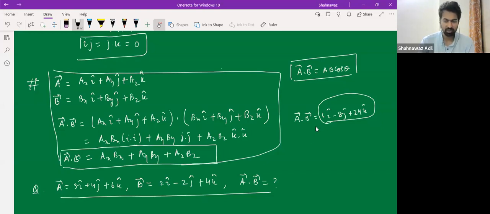So all of you have got the same answer. Let me ask you this question: dot product is a scalar quantity or a vector quantity? Scalar. This is a scalar, right? And this is a vector quantity or a scalar quantity? Vector. Yes. So why are you doubting yourself? This is a vector, so this can't be true. This is scalar and you are getting a vector. So there is some mistake, and you find out that mistake.